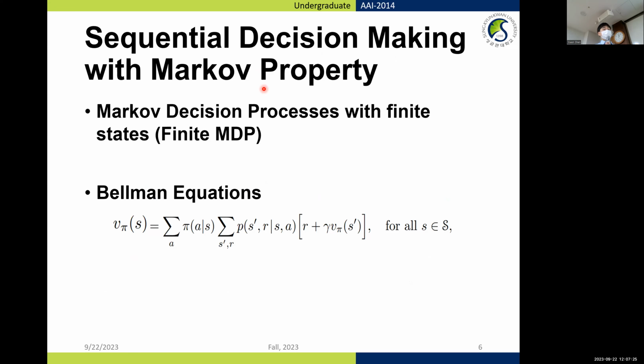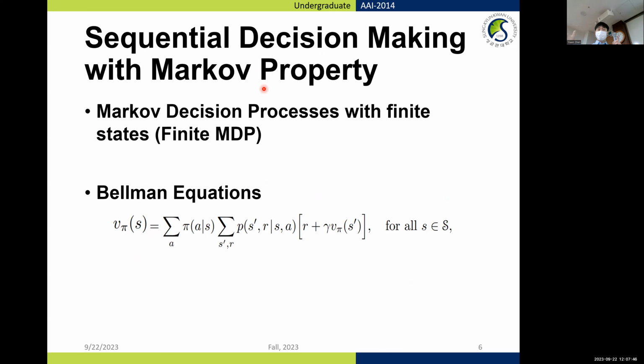After that, we come to sequential decision making with the Markov property. When we call it sequential decision making, if it follows the Markov property, then we call it a Markov decision process. With finite states, in short, we call it a finite MDP.